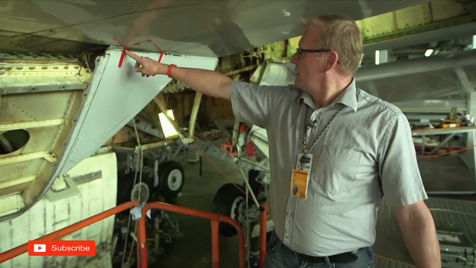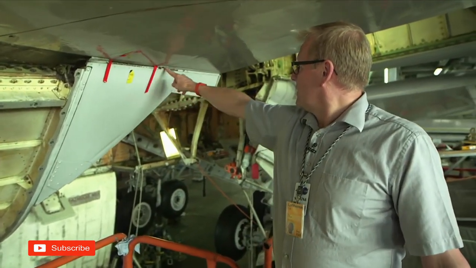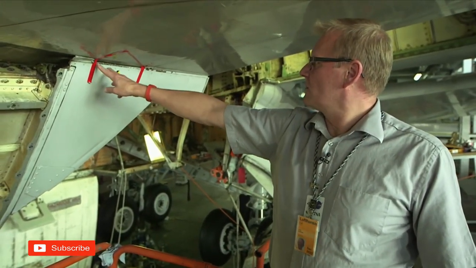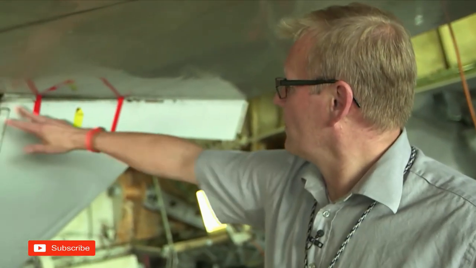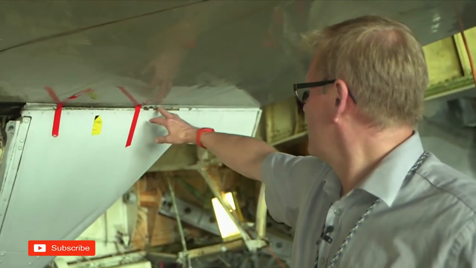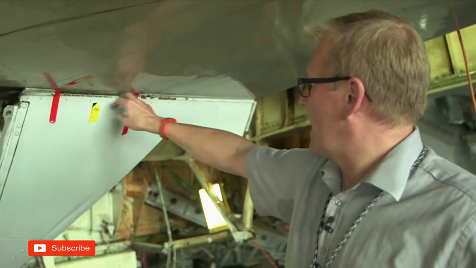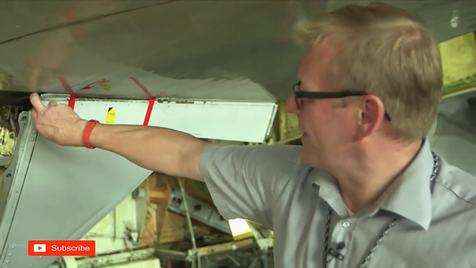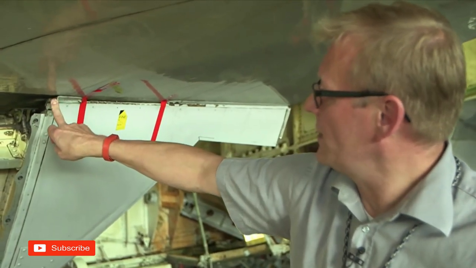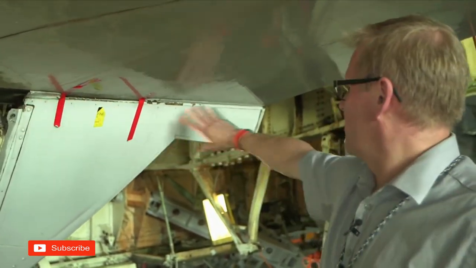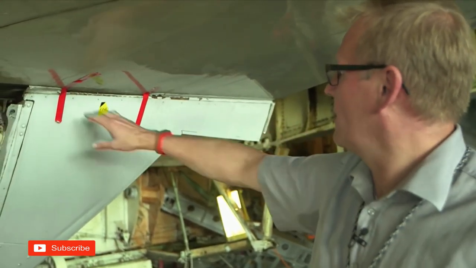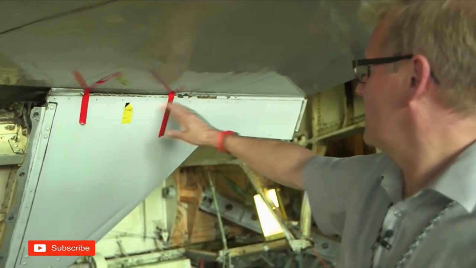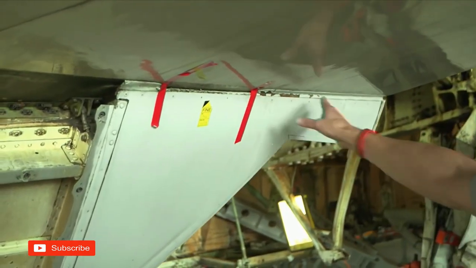And here we have a classic example. A defect was discovered here and you can see that the cover is broken. Here there are access bolts that can be unscrewed and then this seam, this paneling here, can be replaced. It's a seal that makes sure the air can continue to flow underneath the wing uninterrupted. It'll be replaced, painted and screwed back on again. And then it can be ticked off as finished.